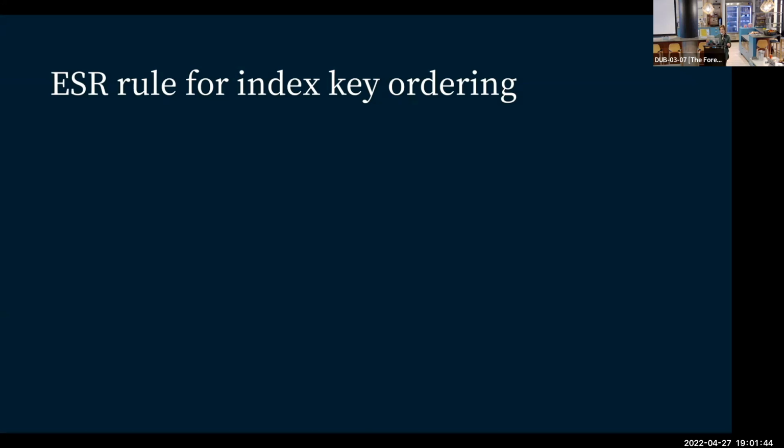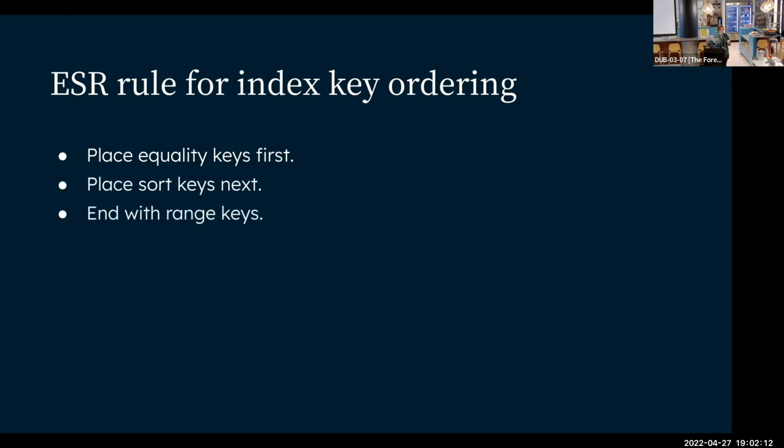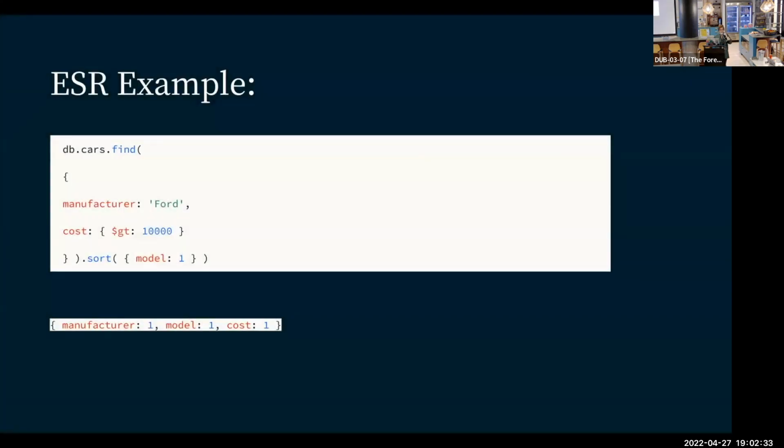So when it comes to creating the index, what keys should we put in the index? We have a rule of thumb, our ESR rule: E for equality, sort, and range. Basically, the fields in your query that you're matching on using an equality match should come first in the index. After that, the sort keys, and then finally the range keys. The reason for this order is so that we can have the correct index bounds for an efficient query. It's quite simple. I won't go into detail, but if your collections were sharded, then you might have the shard key at the end. But I think that's for another talk.